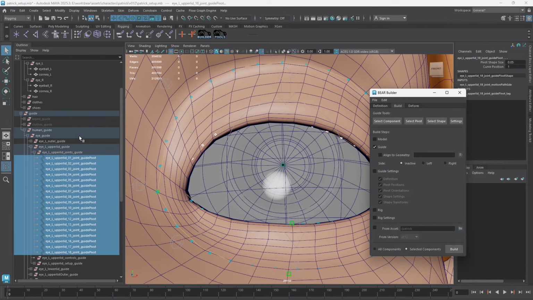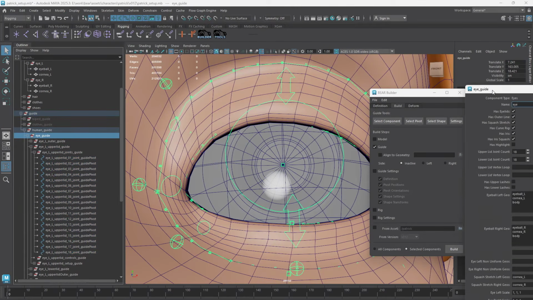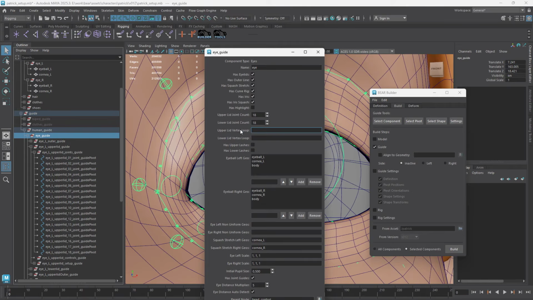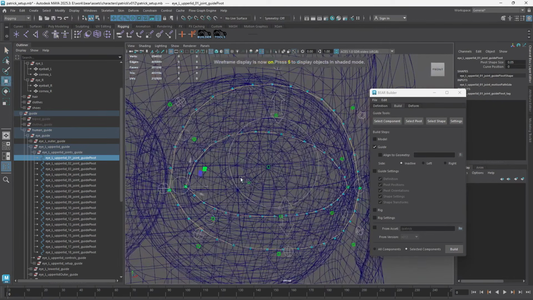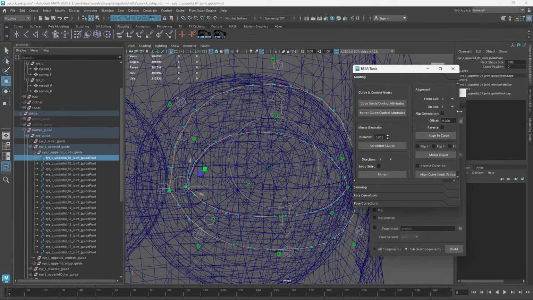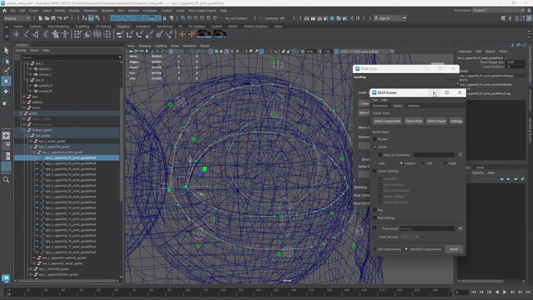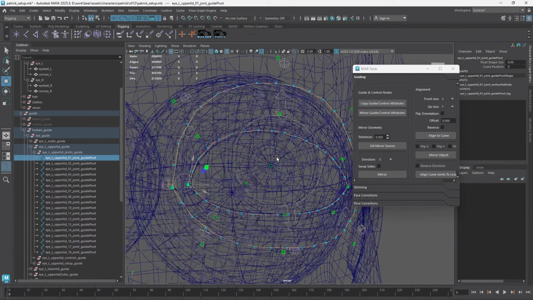I will actually add a functionality to flag the vertex loop here, but this option isn't yet functional. So what we need to do for now is use the bare tools to align the joints to the edge loops.